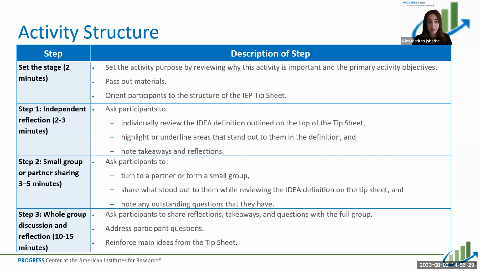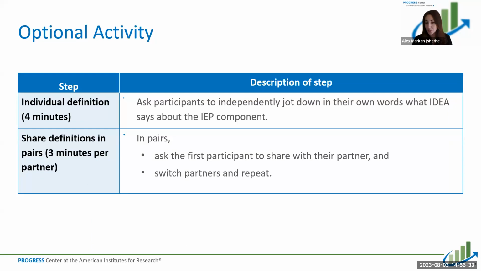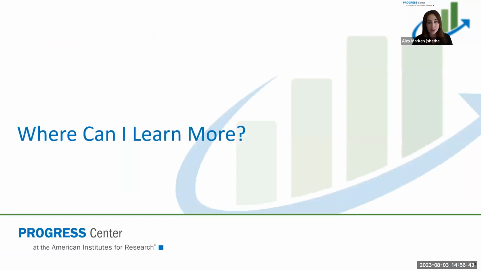And you can see the timing breakdown for these various components as well. And then as an optional extension activity, there's also the opportunity to have people write about what they think IDEA is saying about that particular component and share that. So that's a little bit about all of the various different resources available in Progress and how you might utilize them in your professional development or the courses that you're working with.